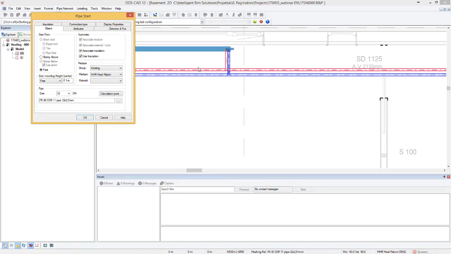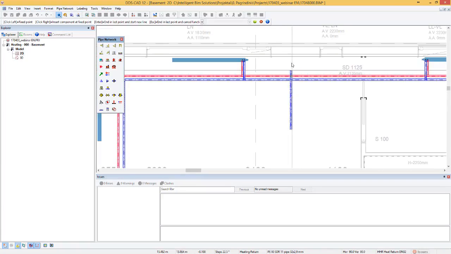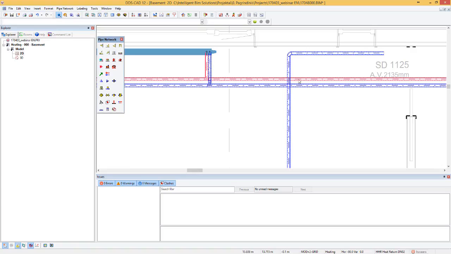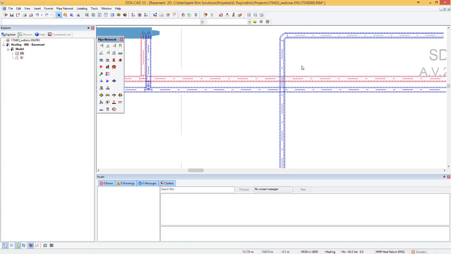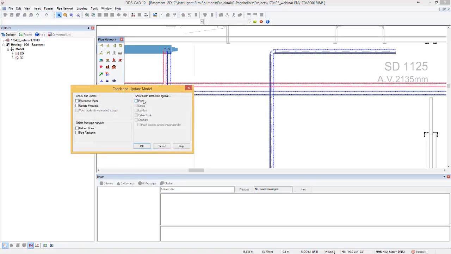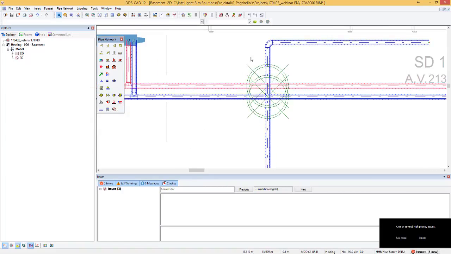You can select a pipe, doesn't matter which one, you start drawing and just make it like this. So you can see, I don't know, do I have any clashes here or not. You can make a fast check for this: show clash detection against pipes, and you can see green circles here. It means that I have clashes between this pipe and these two.